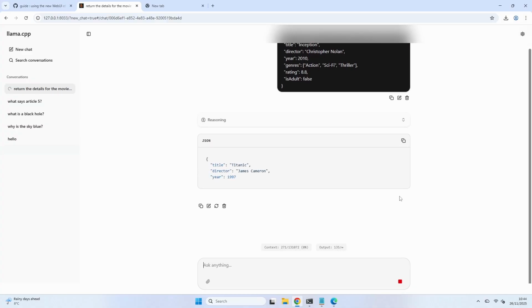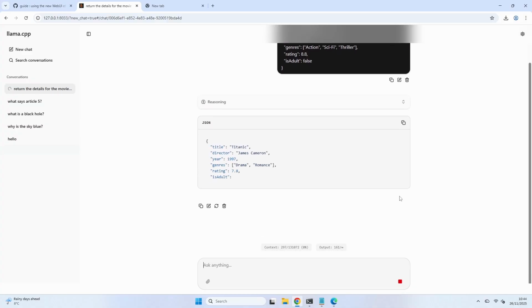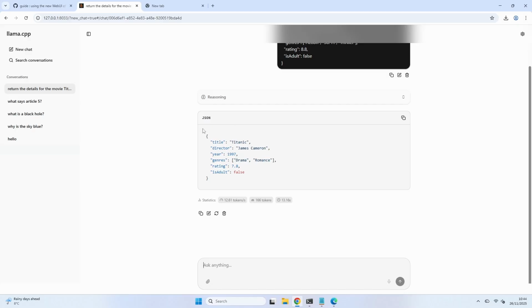Perfect JSON. Every field matches the format I specified. This means you can build real applications, parse invoices, extract data from documents, create APIs with predictable output.